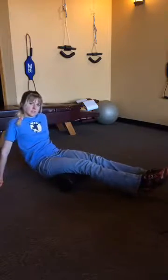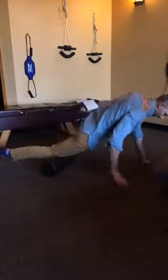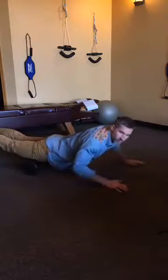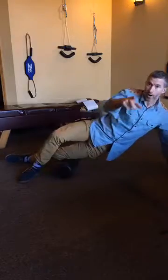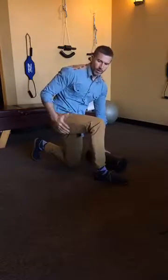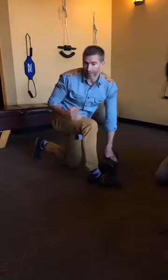Let's roll out a little bit of quadriceps. Turn all the way around. You can do one leg at a time or two legs at a time. If you do one leg at a time, it's going to be a lot more painful because you've got all your weight on one leg versus two. For all the runners watching — the IT band — this is something you should be doing two or three times a day on your long runs. Ever felt like your IT band is starting to slap against the side of your leg? That's the IT band getting inflamed and getting caught.